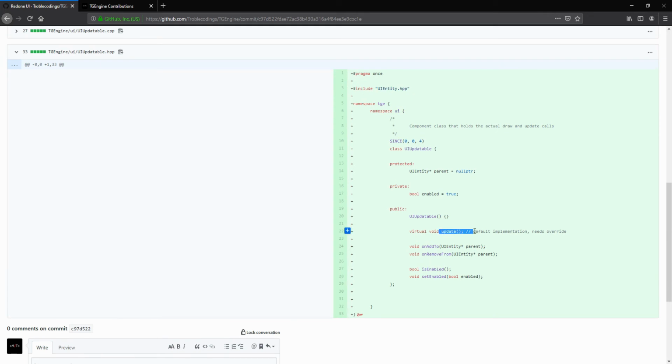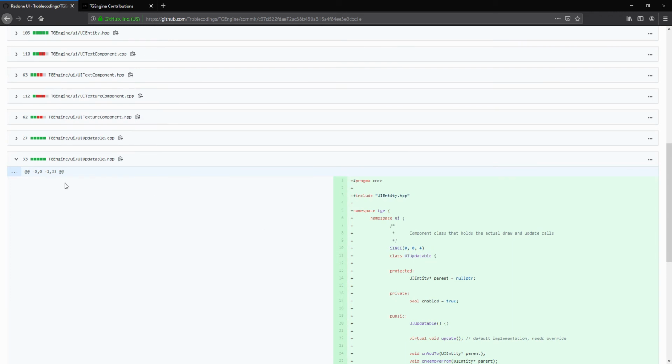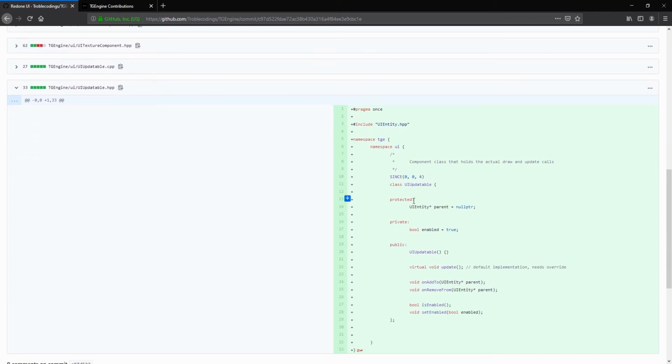So there is the update default implementation, and there is an enable property, so you can disable this specific update, and there's also on add and on remove, which are just helper methods for internal things. Also there is the parent, so the UI updatable knows the one it belongs to.